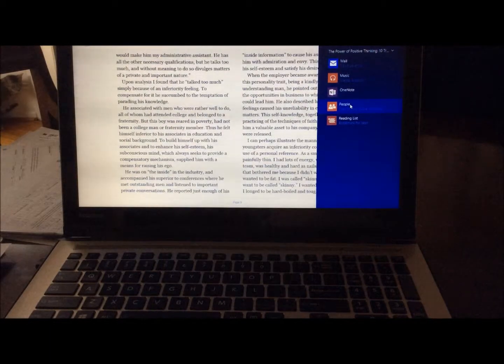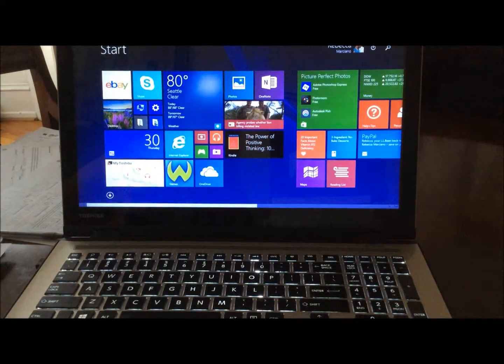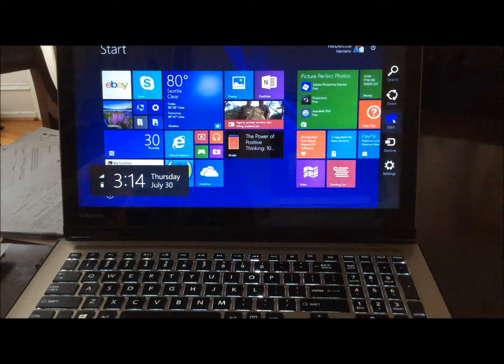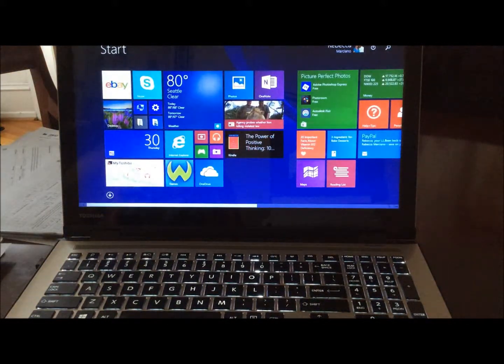That's what this particular function is for. If we go back again, the start button will always take you back to the start. In this case, the start button took me back to the last application where I was. It's kind of like a toggling function as well.